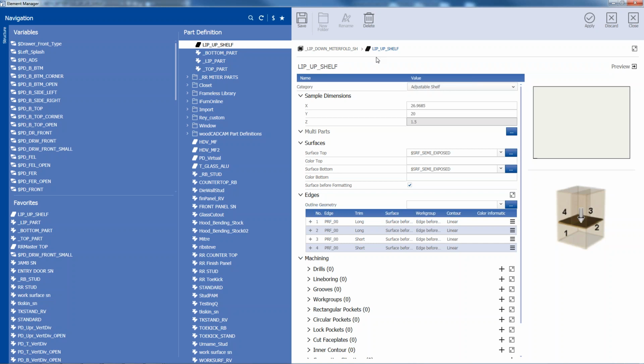Do you want to just rename this one to your lift down shelf? You already have the parts, right? All right. However, your miters are going to be going the other way, so you're going to need a different bottom part and a different lift part.